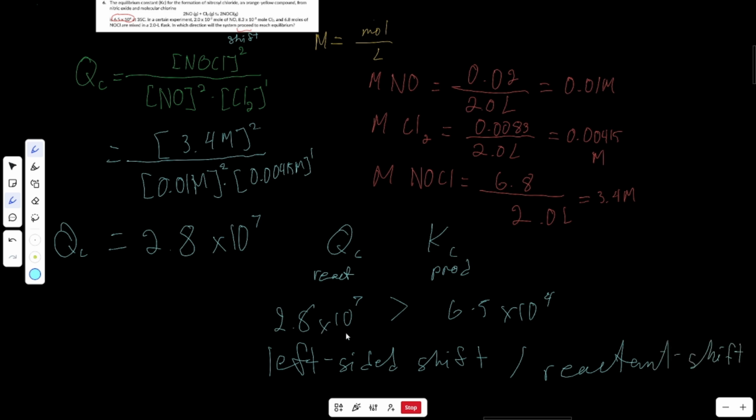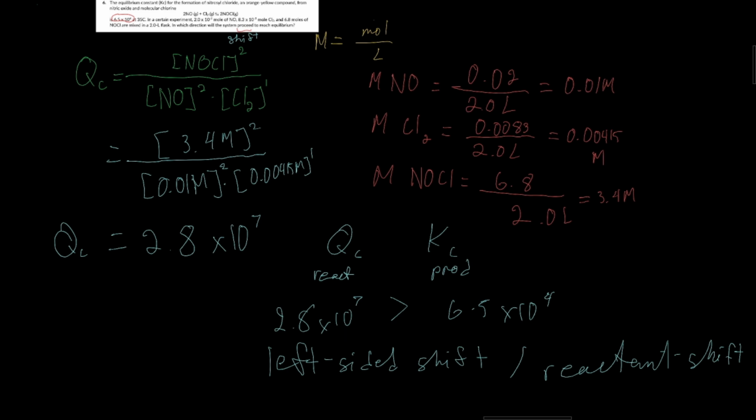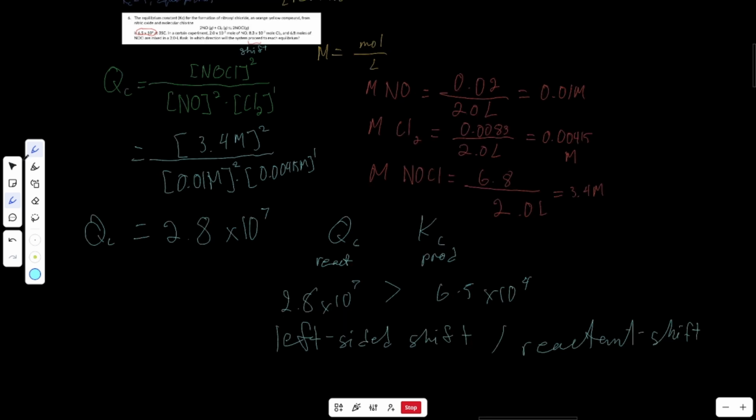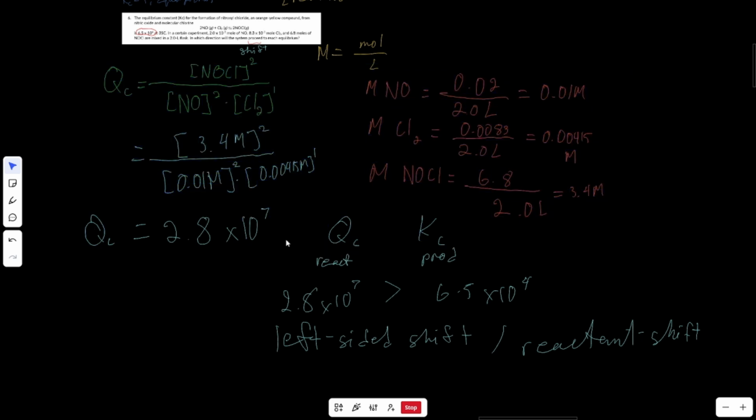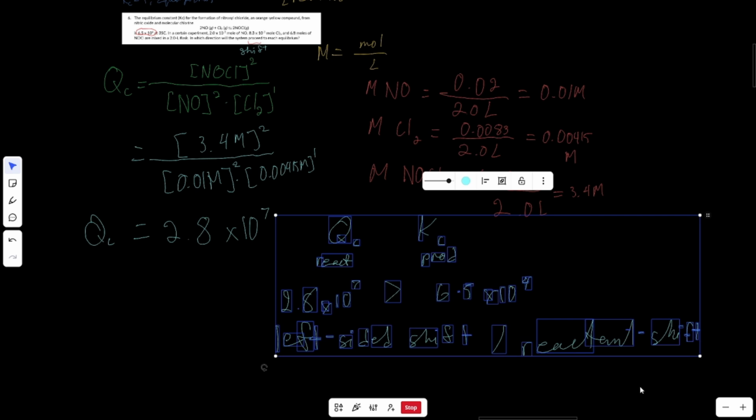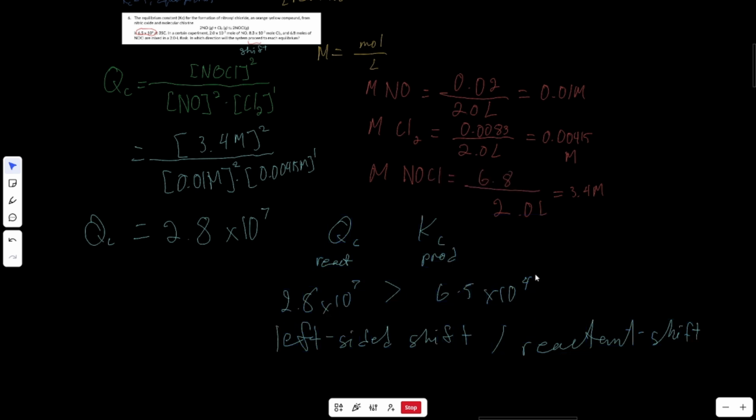And that's how you use the reaction quotient in order to solve for the behavior of the system as it approaches equilibrium. Now, let's try and predict more things about equilibrium, right? And predicting equilibrium doesn't always mean that you have to use the reaction quotient, because there are a lot of things that we consider at equilibrium. There's concentration, there's the shift, which one will be greater in the equilibrium. Will it be the reactants or the products?